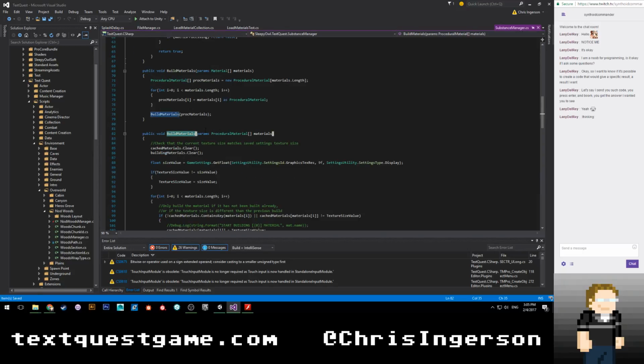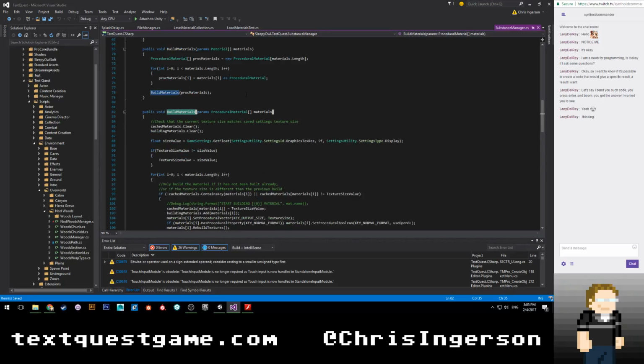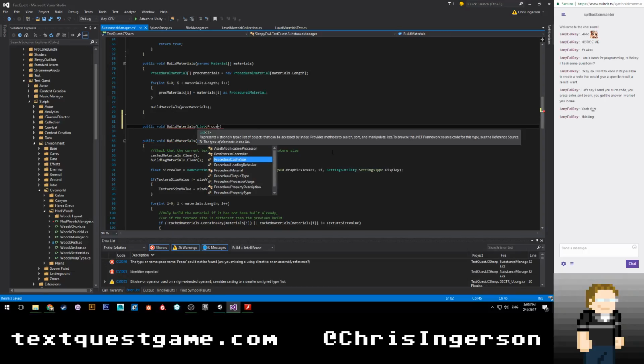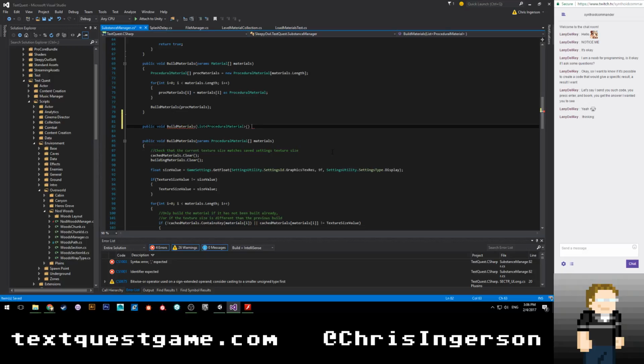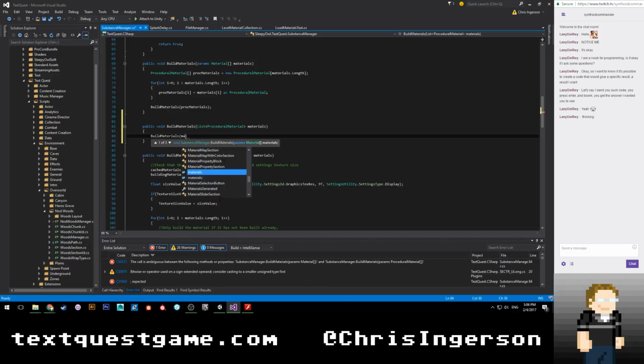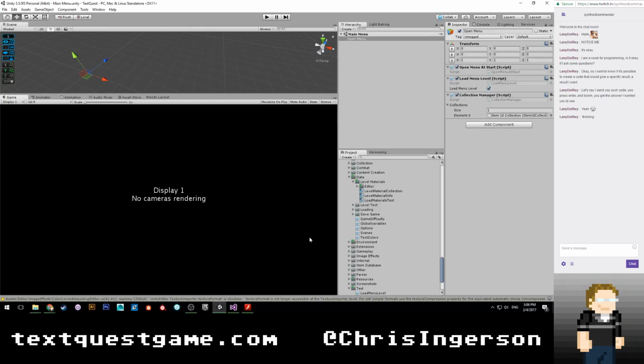Might as well add some materials lists, shouldn't I? Let's see here. Let's do public void build materials list procedural materials, and we're just going to say build materials dot to array. Nice and simple. No real reason not to have support for lists, I suppose.